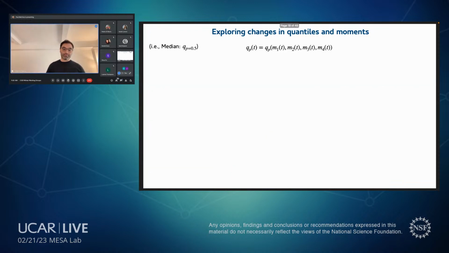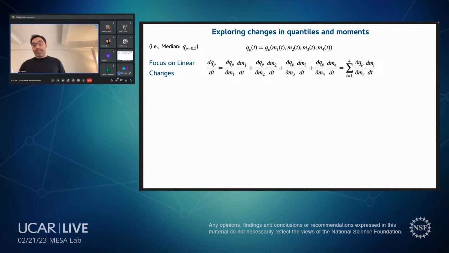Next slide. So here, inspired by the methodology proposed by Karen McKinnon, we actually tried to look at this framework in an analytical kind of way. Here you have quantiles that I call Q_P, quantiles Q and probability level P. So if P equals 0.5, it means that you're looking at quantile 0.5, or the median. We're looking at non-stationary distributions, so these quantiles depend on time, and they depend on time through all the moments, and here we do a truncation, and we just look at the first 4 moments. Next slide.